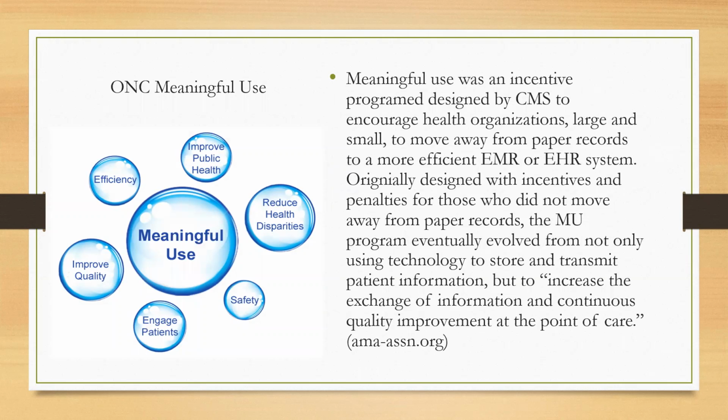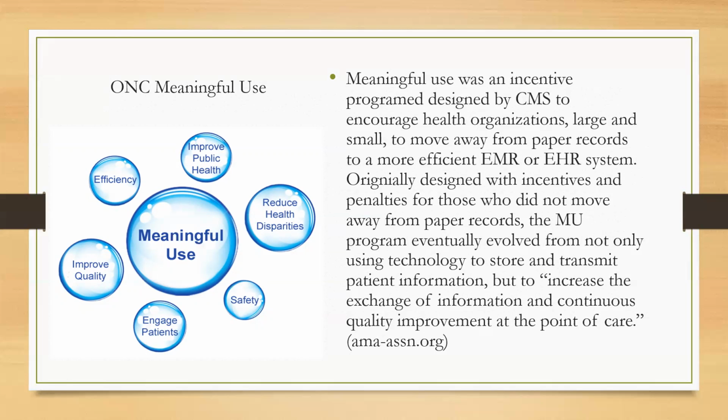So how do these come about? Well, the Office of the National Coordinator really focused on meaningful use, which was an incentive program designed by CMS to encourage health organizations, large and small, if they use Medicare and Medicaid services, to move away from paper records to a more efficient EMR or EHR system. Originally designed with incentives and penalties for those who didn't move away from paper records, the program eventually evolved from not only using technology to store and transmit information, but, according to the AMA, to increase the exchange of information and continuous quality improvement at the point of care.